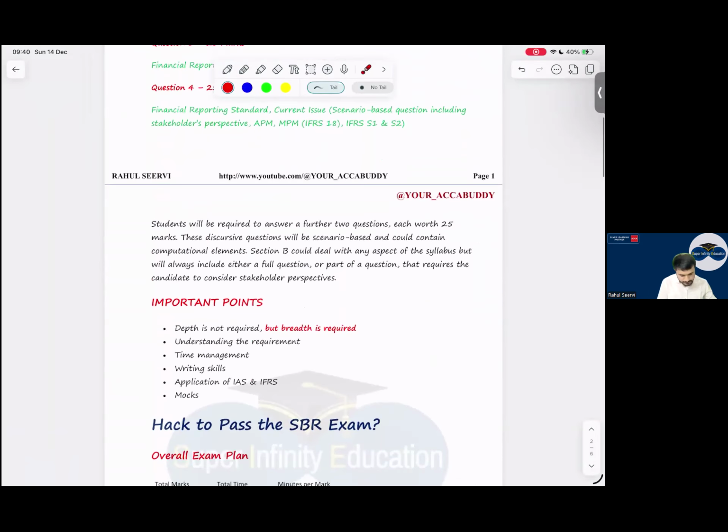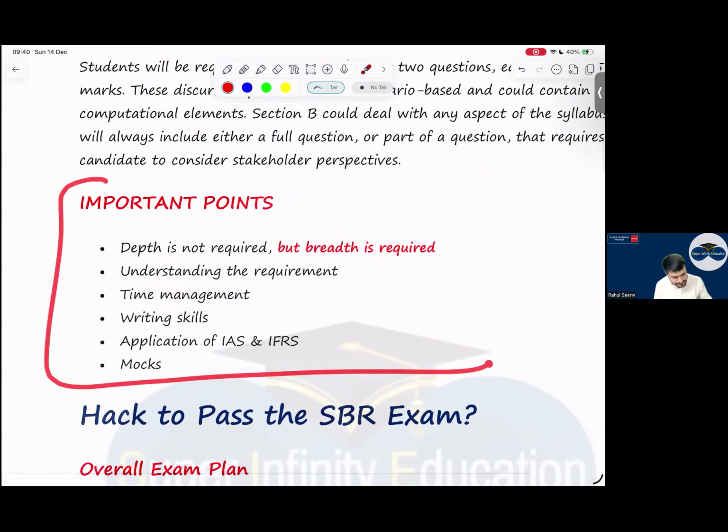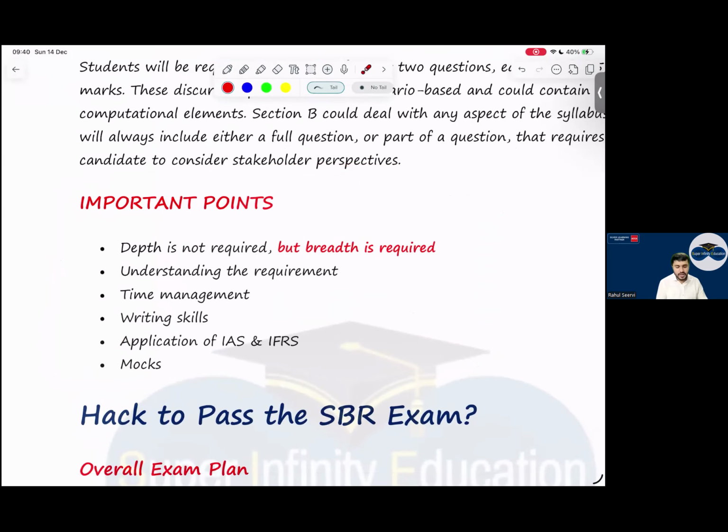Yes, sir. Now see, important points from my side. What is the first point? Can anyone explain? Let me see. Just read the first point what I have written and explain me. What do you think? Anyone? Nirbhay, Sunil, Rahul, Arvind.